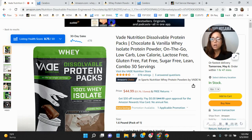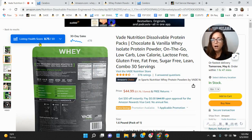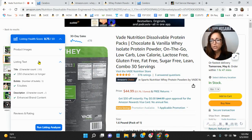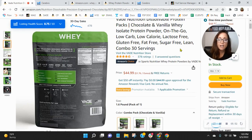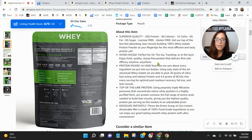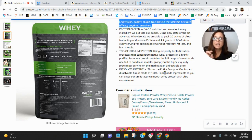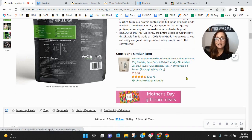But we A/B test all of our images, and your product is so cool. I think a compelling story would be to see maybe someone getting ready to drop it in their bottle. Now, the title, you want to be as close to 200 characters. Awesome. You're right there. Brand registry is fantastic. Good job on that. I'll give you a B on these. You want to make sure that each bullet is 250 characters and you want to update those regularly.